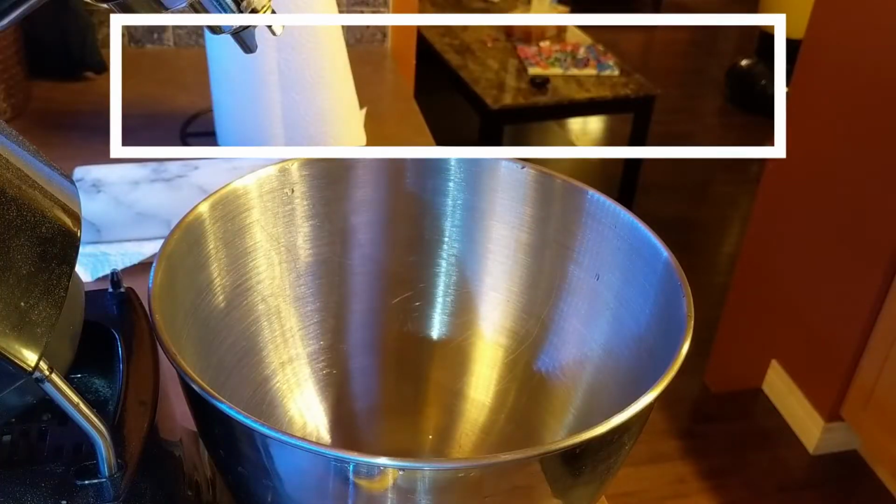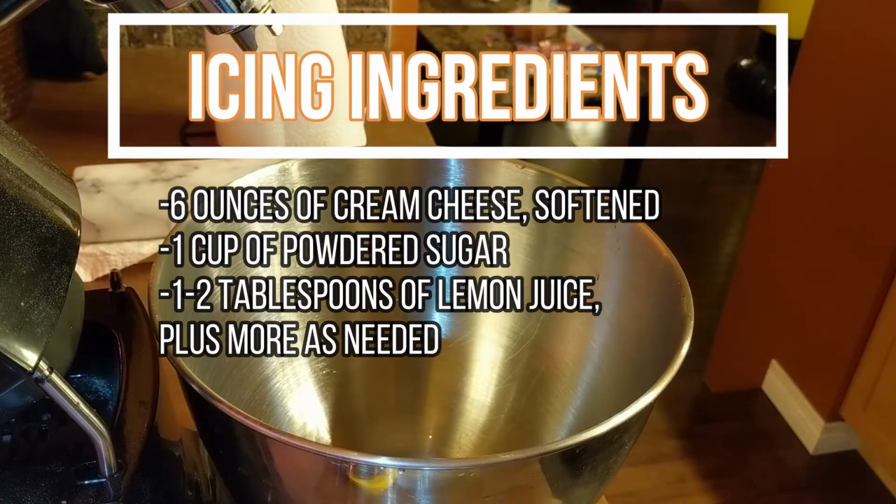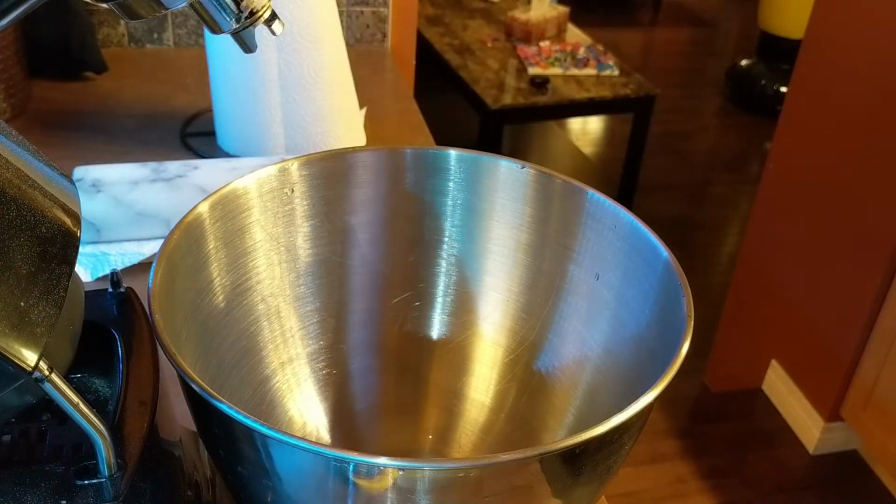So this recipe calls for a cream cheese icing. And it's a fairly easy icing. All it really needs is about 6 ounces of cream cheese, 1 cup of powdered sugar, and about 1 to 2 tablespoons of lemon juice, really based on what you feel like. So we're gonna get this started here.